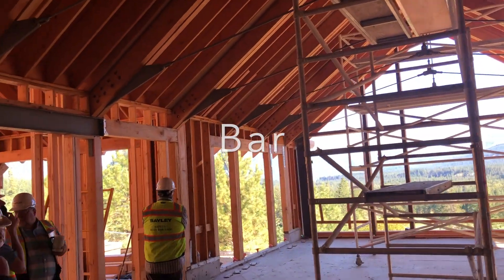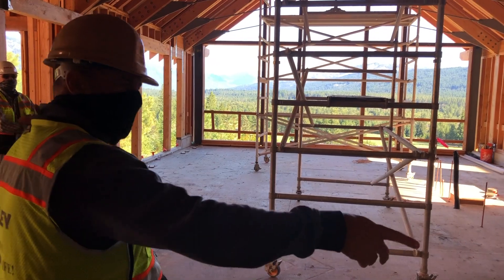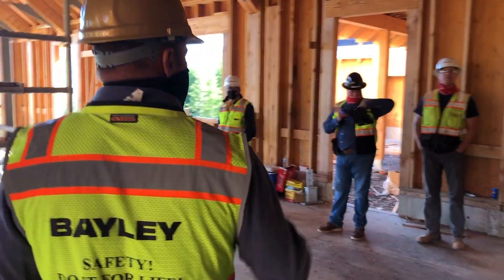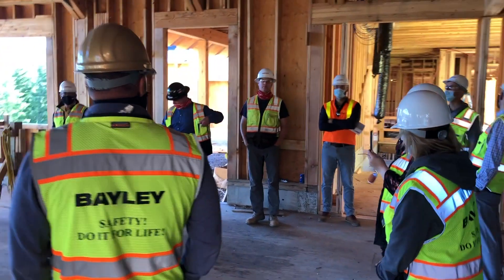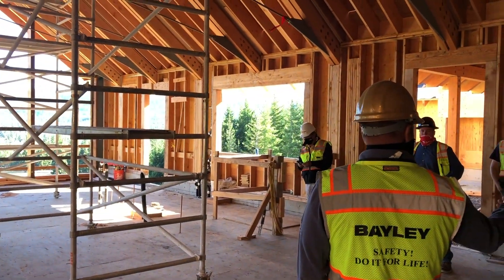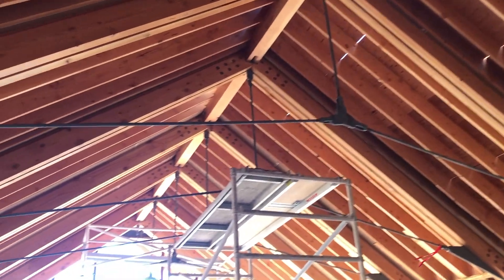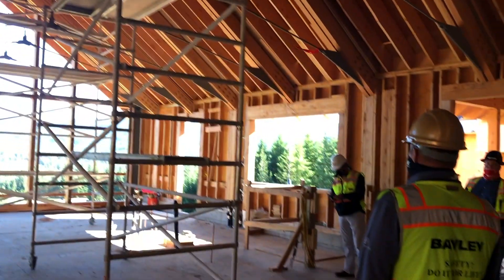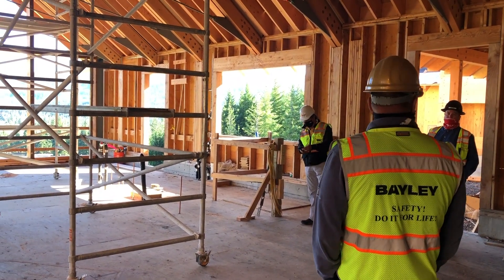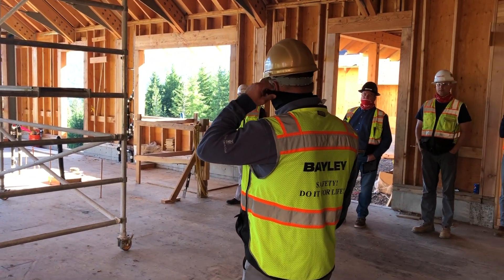This is exciting. There will be a lobby, a little reception area there. A lot of times we'll likely have a staff member there, and a host to stand up front for the restaurant and the bar. So we are in the bar. This is where it all happens. And this is what we call Red Mountain Grill right now — we haven't named it officially, but that's what we call the name for it.